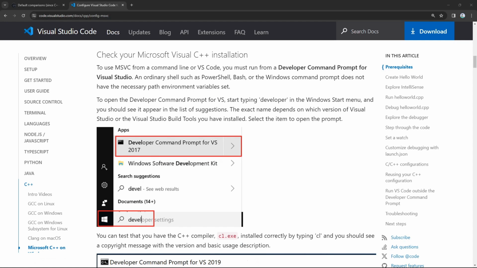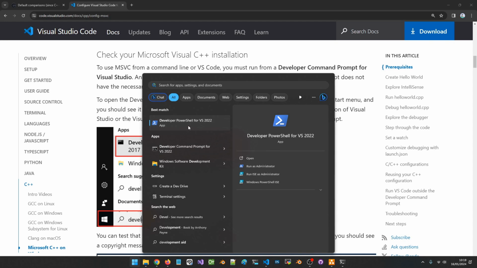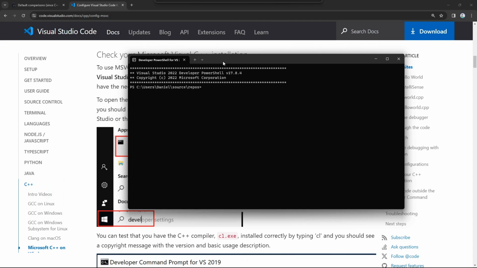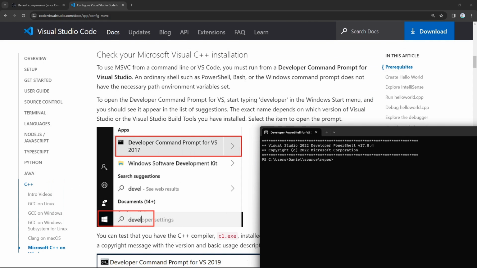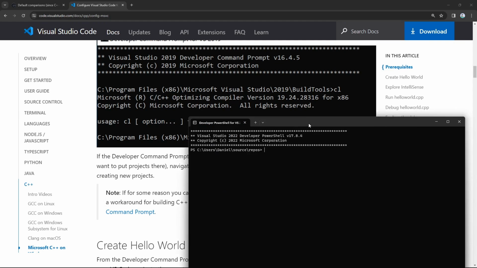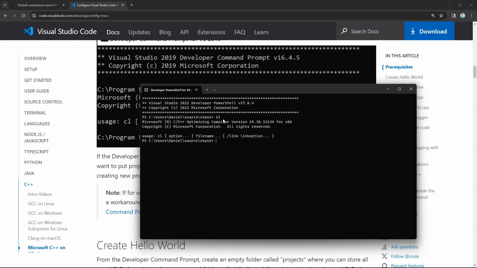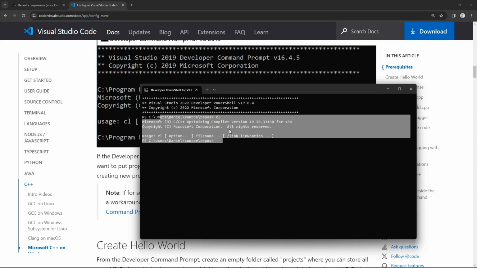Now, let's do that. We're going to developer, and I am going to choose PowerShell because I can. It is supported on my system here. And they suggest that after you have it, you run the CL command here. So let's do that. We can CL on our system, and you see that we have output. This means that you have the Visual Studio compiler that is required to build C++ applications on Windows installed, and this is really cool. Now that you have this, I will show you how to install the MinGW compiler.